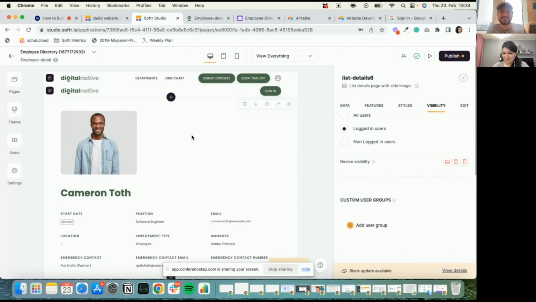But I would say generally, an app is a little bit more dynamic or interactive with a database in the back, where users can do an action such as maybe submit a note, and then it's something that the user can interact with, versus a website, which I view as a little bit more static, where it's just something that people see, even though there can still be a database in the background. So to me, it's a little interchangeable, I guess. But that's how I view it. So I'm curious, Mariam, how you all view it at Softr, since you're building a tool that creates these apps and websites.